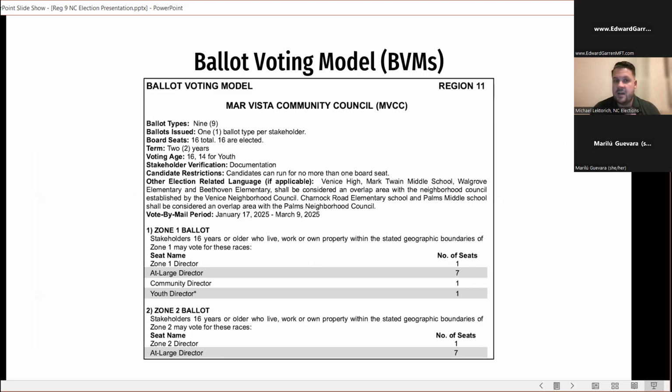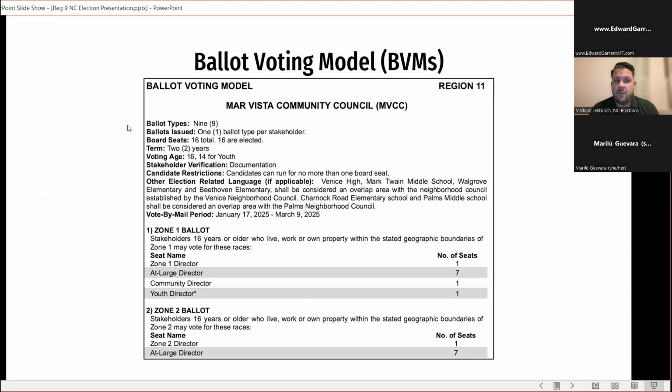Every board in Region 9 should have received their ballot voting models. So I just wanted to briefly go over it, to clarify what you're looking at when we're talking about ballot voting models. First we'll have the NC name, including the abbreviation. And we highlight this because this is specifically what is going to be on all election materials. So everything, including the ballots and any certification lists, will have this name on that report or the ballots, along with this abbreviation.